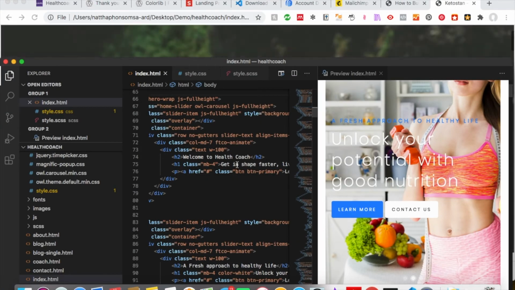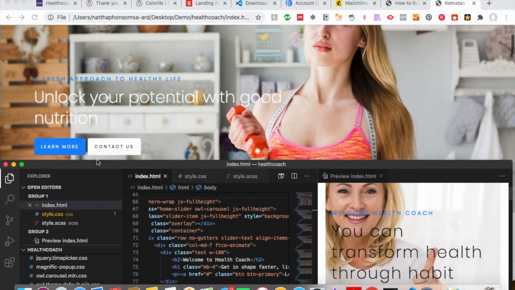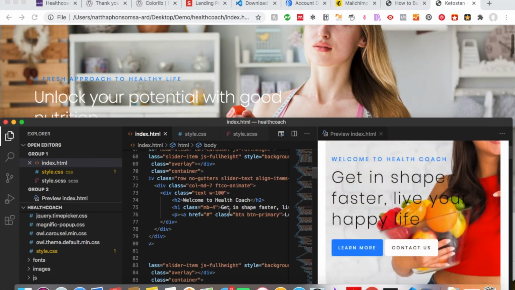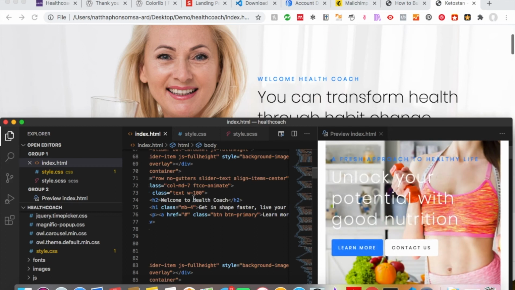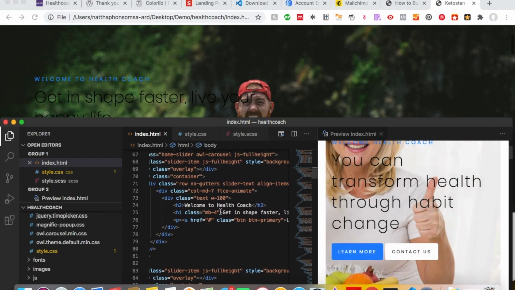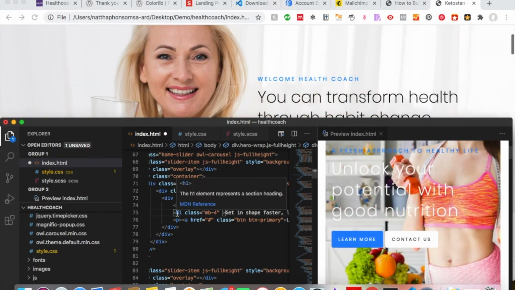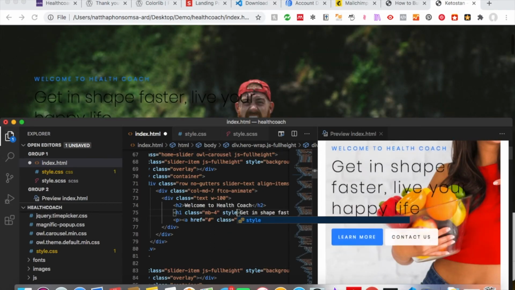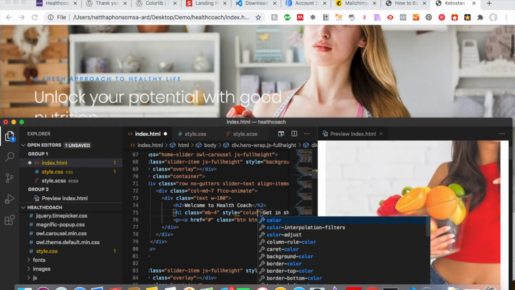However, the font color here is really hard to read. So you go find that. Okay, you want to use inline CSS in the opening tag. The tag for this one is header 1, and type style equals double quotation, and just type color.